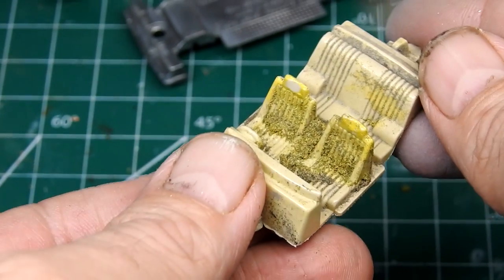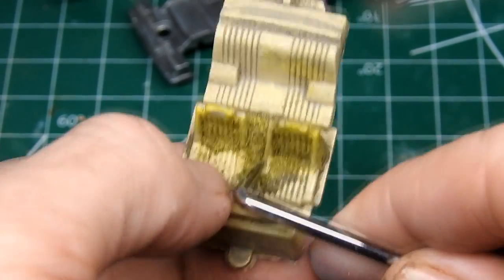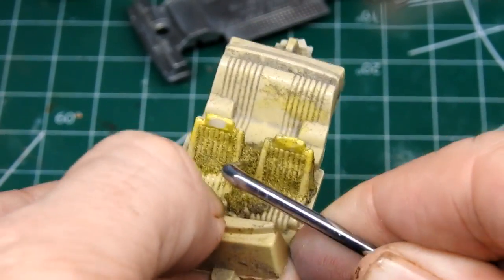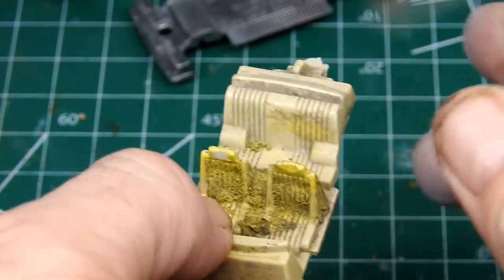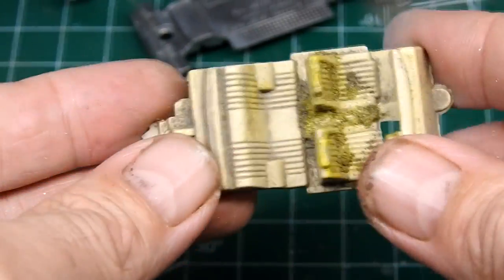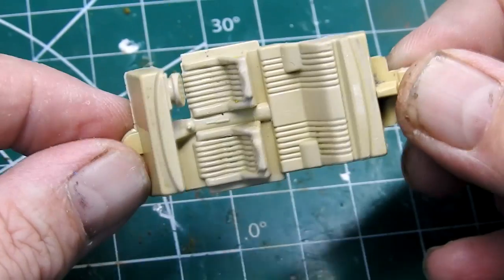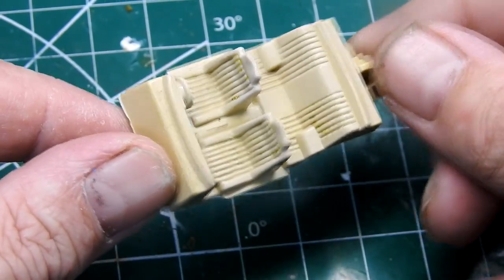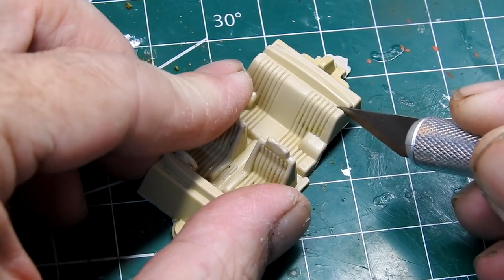Let's take a look at the grubby interior of the car — it definitely looks to be a mixture of dirt and yellow paint. I scrape out as much of it as I can with my pick, then take it inside and give it a really good wash with hot soapy water. That's looking a lot better, but it still doesn't look much like the interior of a rally car. Rally cars don't have back seats, do they — so we'll chop that out.